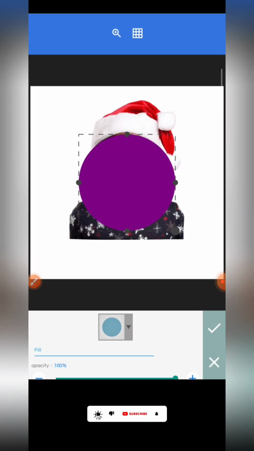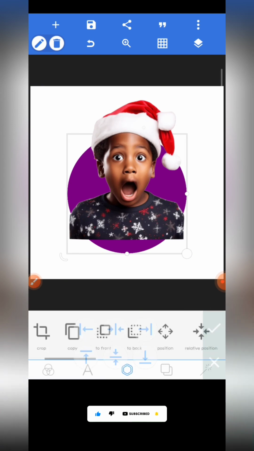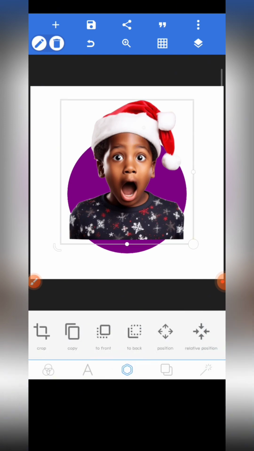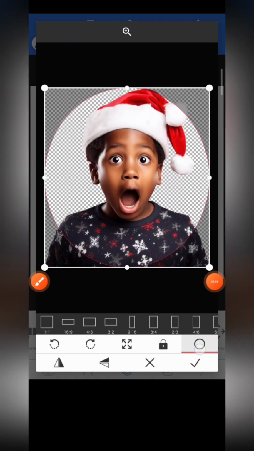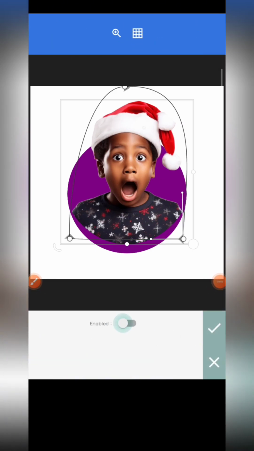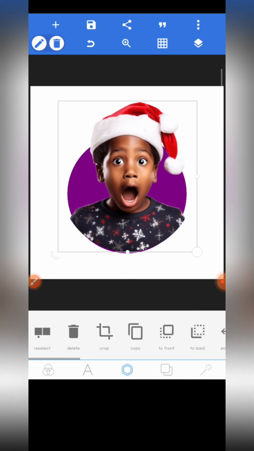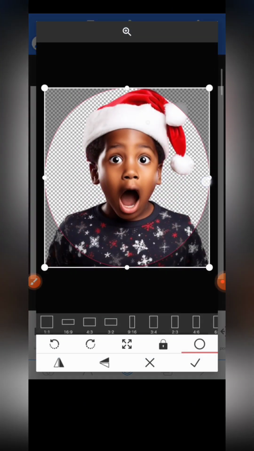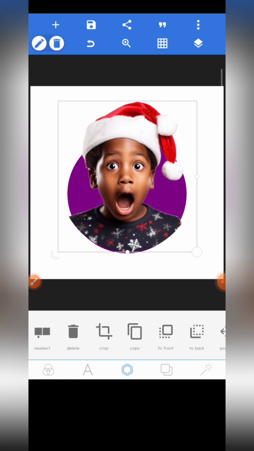So let's repeat the same process, but for a circle this time. Centralize the circle, of course, the same way you did with the square, and then place your image the way you want. Now for the circle, you can either come to crop and just click on circle and it will work automatically without needing to mask. In fact, most times it works, but in this case it did not really work, even though maybe a little adjustment on those sides that didn't work can solve the issue.